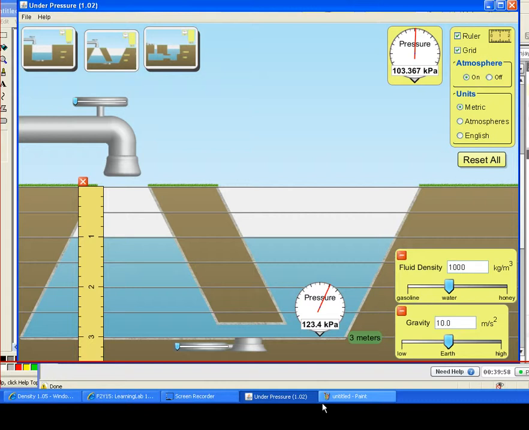Yeah? So why is the pressure the same? Really, the answer is that in a connected body of water like this one, at any specific fluid level, the pressure must be the same. So the pressure at this point is coming from this side as well as this side. So pressure acts in all directions. That's the important idea: equally in all directions if you choose any point. Is that point clear?